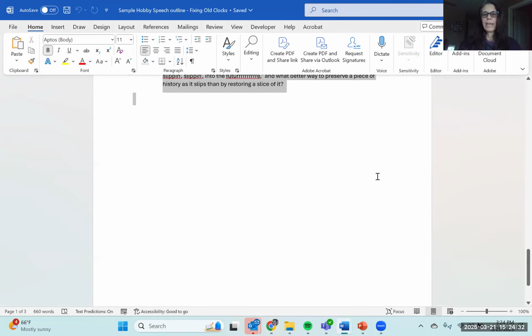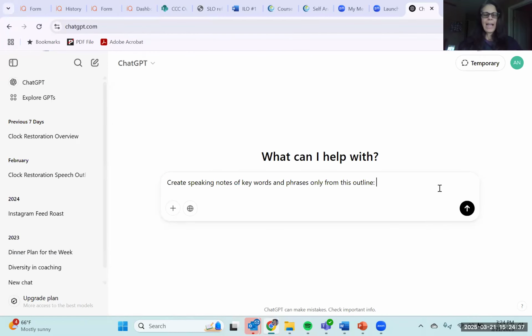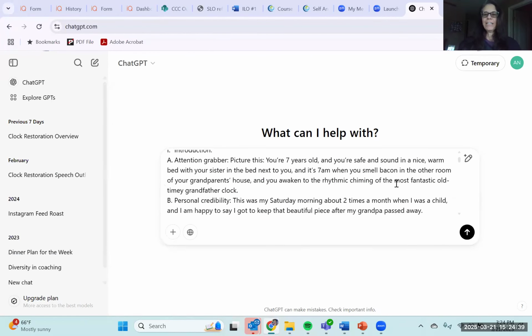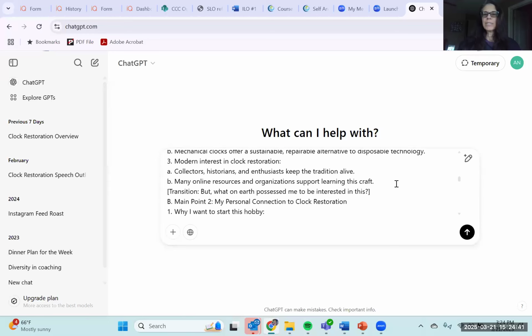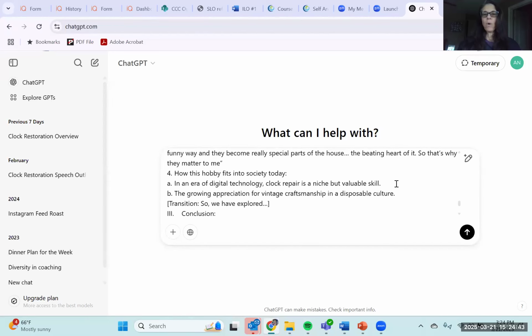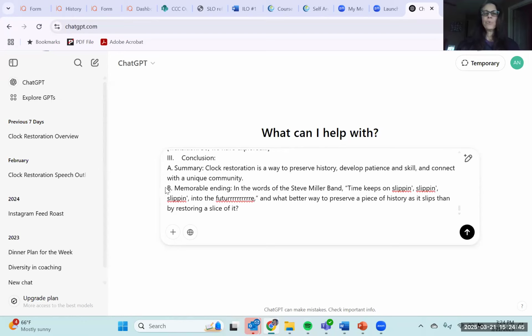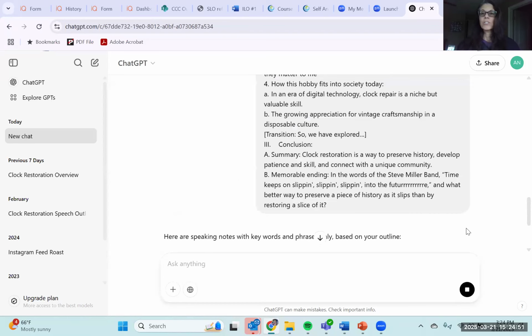What I then did was I took my sample hobby speech outline. I copied the whole thing, Control-C'd it. I added it into ChatGPT, as you can see. You can see my whole outline. You've seen this already. I didn't even worry about all the indentations and all that. I just threw it in there. And then I hit do it. Watch what happens.